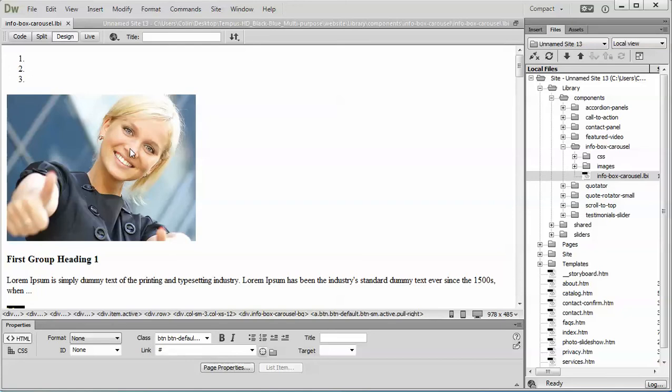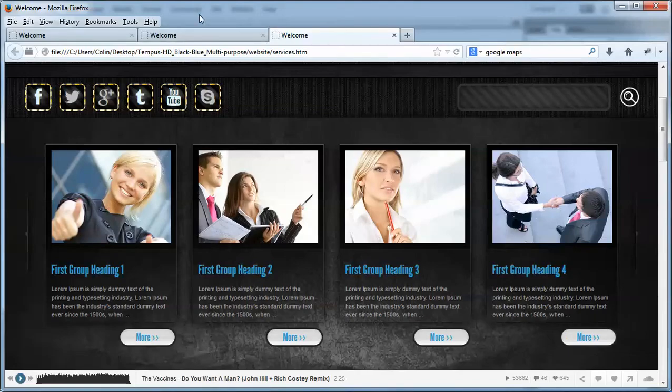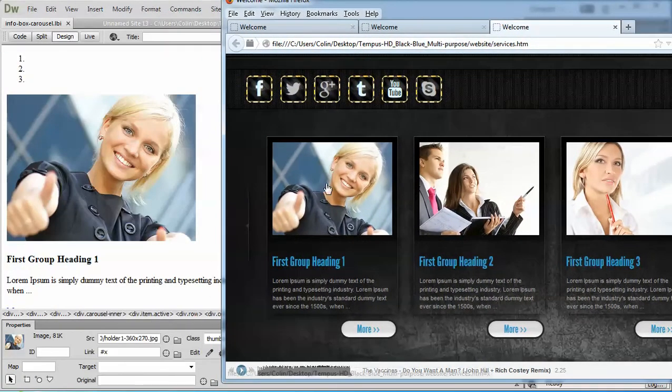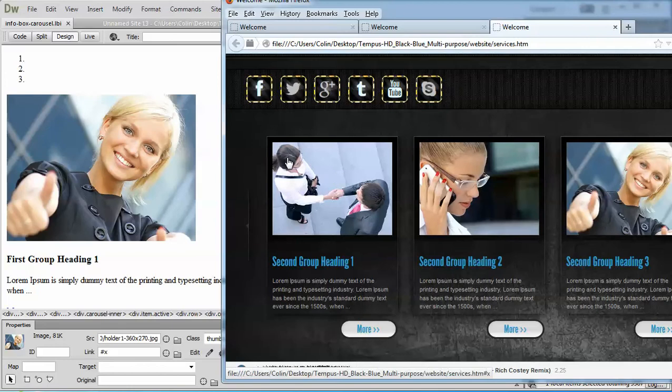To change the picture, what I suggest, and this is an important thing you're going to notice, is this picture here is larger than the picture you see in the page. If we were to compare them side by side, you're like, hey, wait a minute, this doesn't work. Yet this guy in the video is telling me that this image should be the same size. In other words, when I replace this image with my own image, it should be the same size as the image that is included in the template. But the image in the template in the page itself is a different size than the picture that I'm replacing.